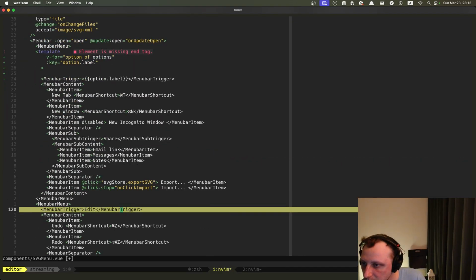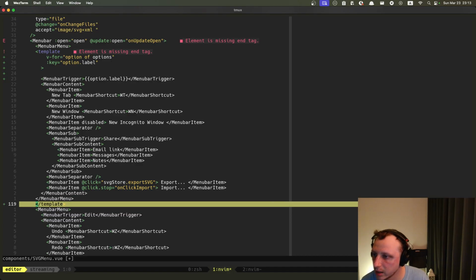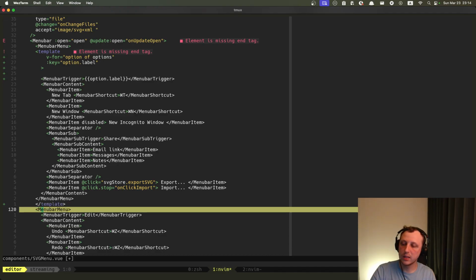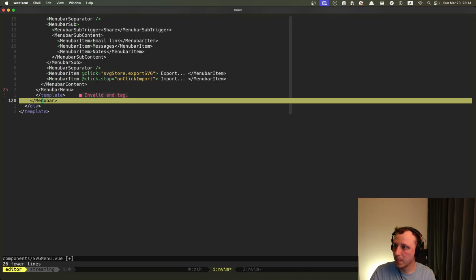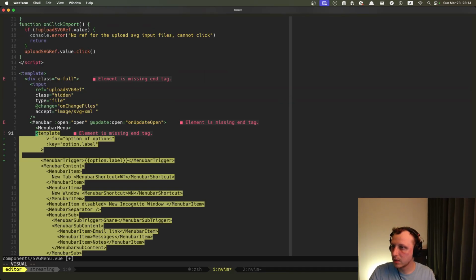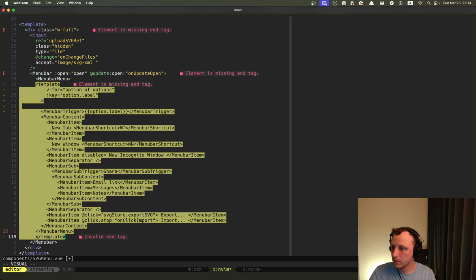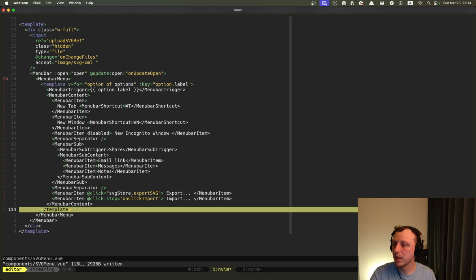So let me see here what's going on. So perfect. This should be the perfect example that ends here, because on the other side here it's immediately starting with the edit, right? And we don't need it now. Menu bar menu, let's suppose this is, I mean, probably this one should be here. Yeah, and now it's not complaining anymore.